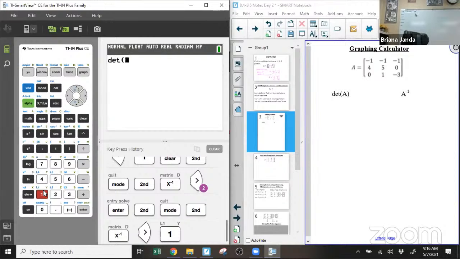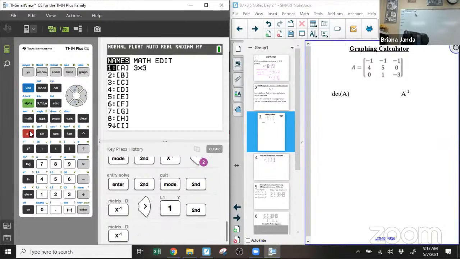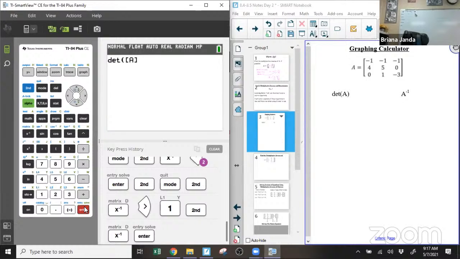Okay, I want the determinant of what I typed into matrix A. Anytime I want to access a matrix, again, we go back to our matrix menu. So I'm going to hit second matrix. And this time we want to be under the names menu. When I want to just go select matrix A, be under the names menu, highlight the one you want. I only have one typed in right now. So I'm going to highlight 1 and hit enter or 1. And it'll go put matrix A in there. And we're going to go find the determinant of this. And I hit enter, it will do all that work from yesterday, and we get -1.